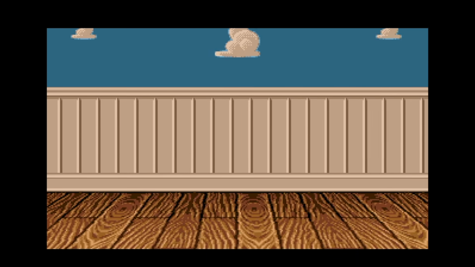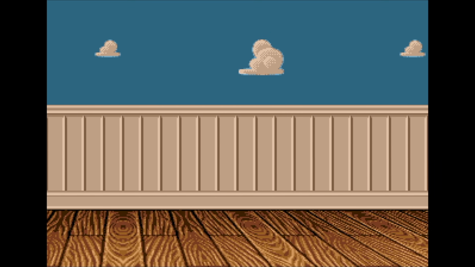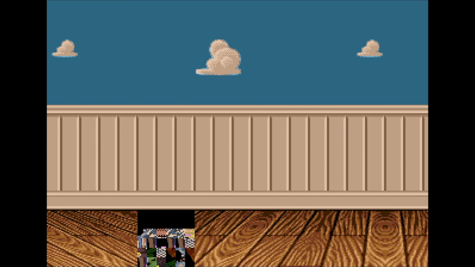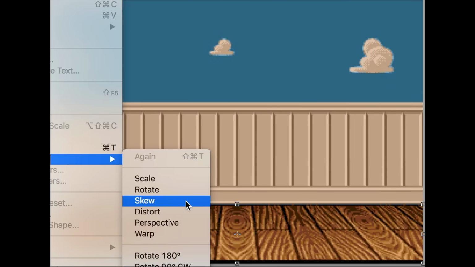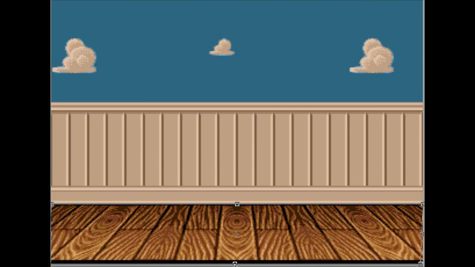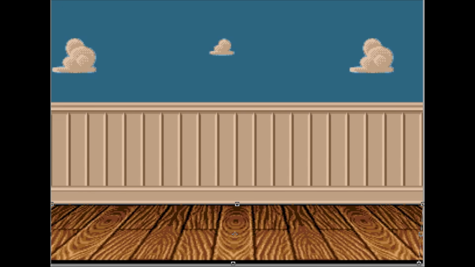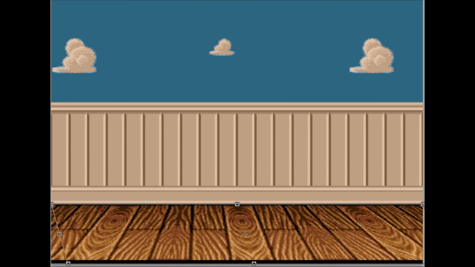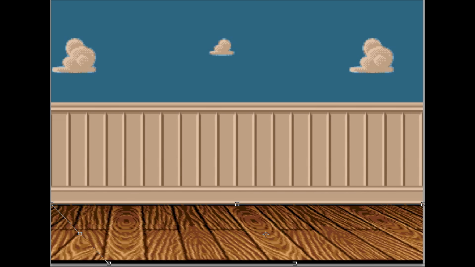It looks like a nicely textured perspective correct polygon. But if we turn off all the tricks, we can see that it's a single image on the background layer, slightly wider than the visible screen. If we load the screen into Photoshop, we can see how the effect was achieved. If we use the skew tool, we can skew the image left and right, and you start to see how the effect was created. All we're really doing here is shifting the horizontal lines back and forth by differing amounts, something 16-bit consoles can do with horizontal interrupts quite easily.